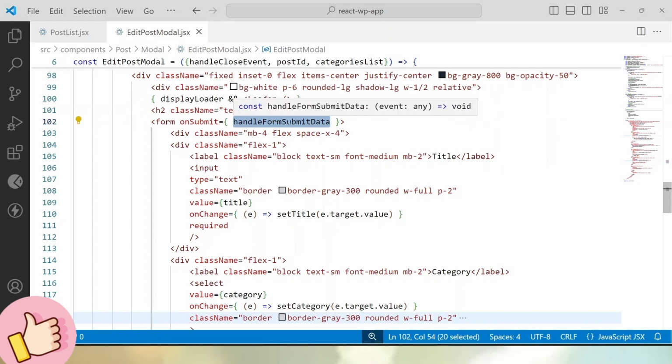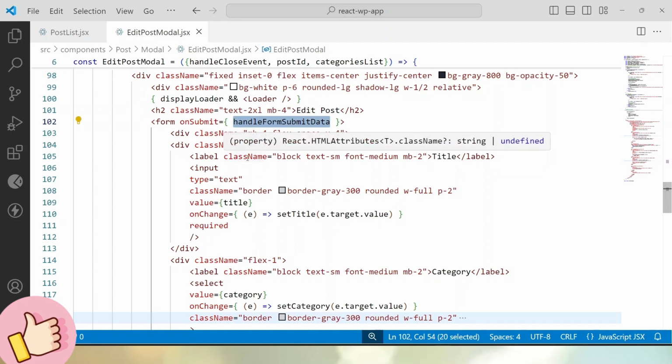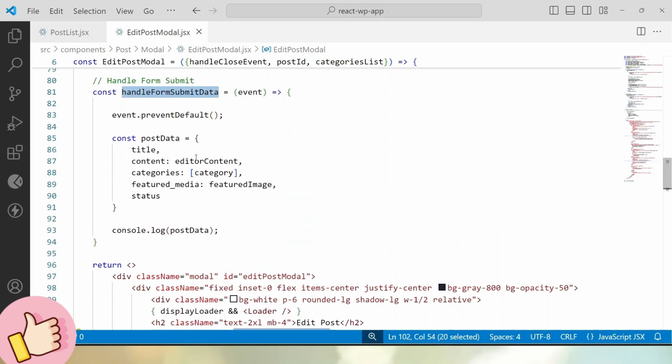Inside this function, the simplest concept is that we have to call a WordPress API. Inside that API, we have to hit using the put request type, and also we have to send our updated informations. So by using the post ID, the updated informations and the method type equal to put, we can easily update any information inside WordPress. So let's go first inside this event handler function, and here it is.